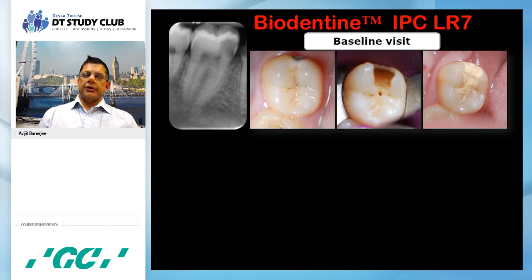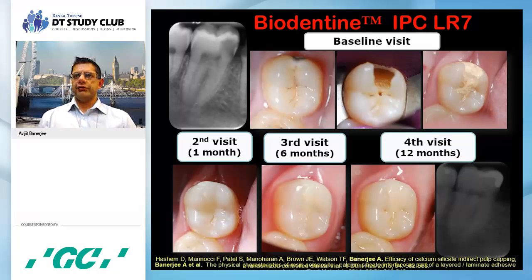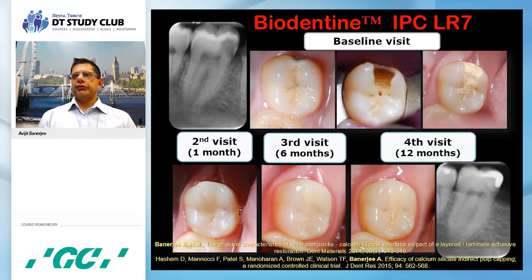I've recently published with a very good PhD student of mine, Ms. Danya Hashem, a paper in the Journal of Dental Research looking at the management of acute pulpitis with deep caries using Biodentine or glass ionomer. And here we can see patients who've come in with large lesions, how they presented. We performed selective caries removal and restored initially at baseline with Biodentine. These were then followed up at 1 month, 6 month, and 12-month intervals, where we could re-radiograph and see the open sandwich restoration that was placed, with resin composite in the more radio-opaque area here, overlying the Biodentine beneath.